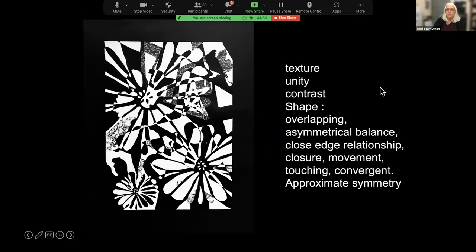Here we also do shapes. We have a shape project as well. And it's almost like setting up a kaleidoscope. I know in my own personal classes, I have one where we use recognizable objects. So they're recognizable representational objects, but they have to use them in a way that is non-representational. They're using it for shape, not to tell a story. So it's balance. A lot of it is balance, texture, shape, overlapping, different kinds of balance, asymmetrical, touching, convergent, closure, movement, all of the things that you can do with shapes.